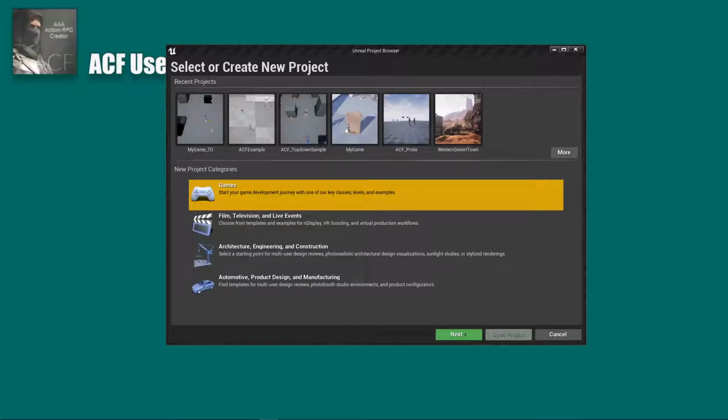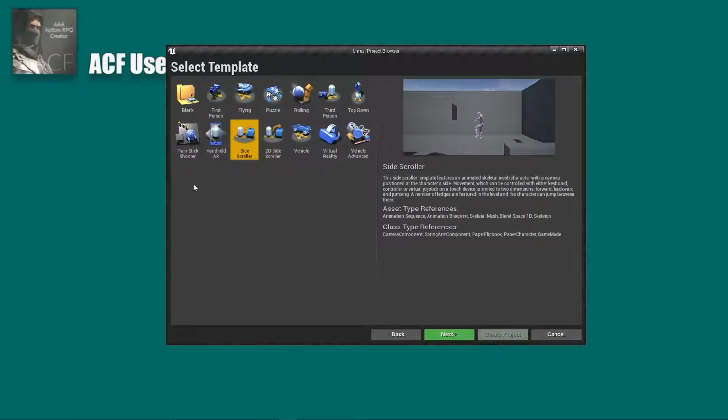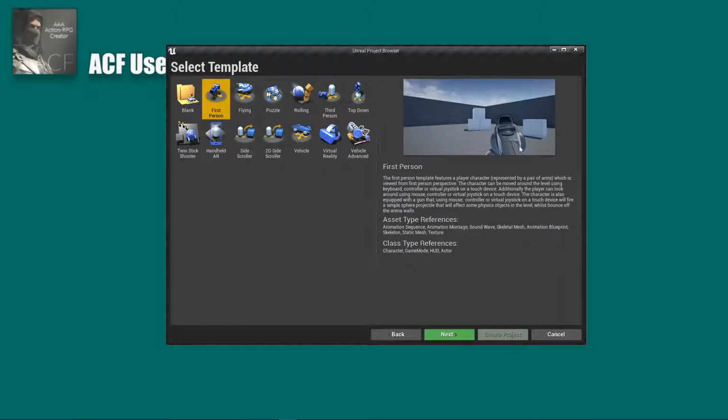Hi there, Yang again. In this video, I was thinking, if we did the top down, why not do the side scroller also? Then we have all the project done, like the first person. That we can also do if we really want, but that I will show you when I'm going to do the one about the cameras.